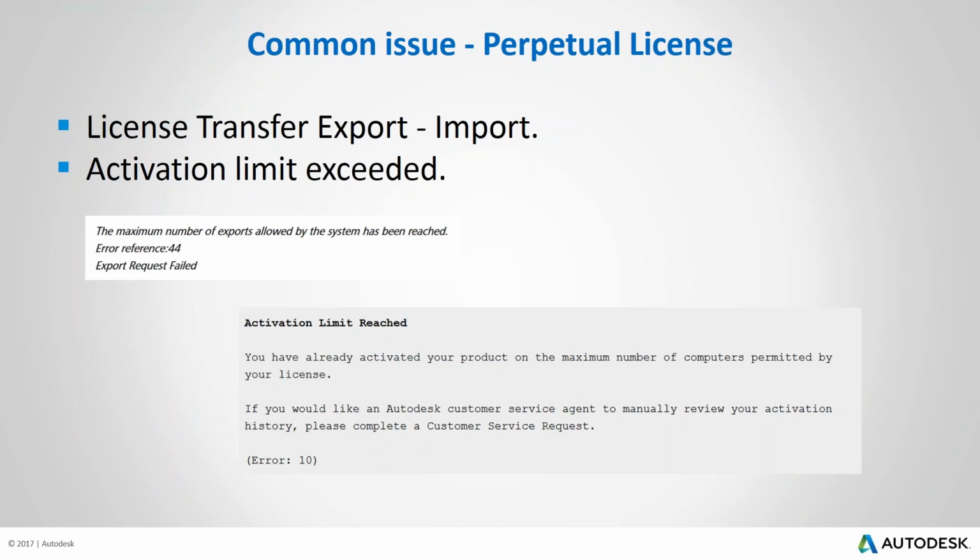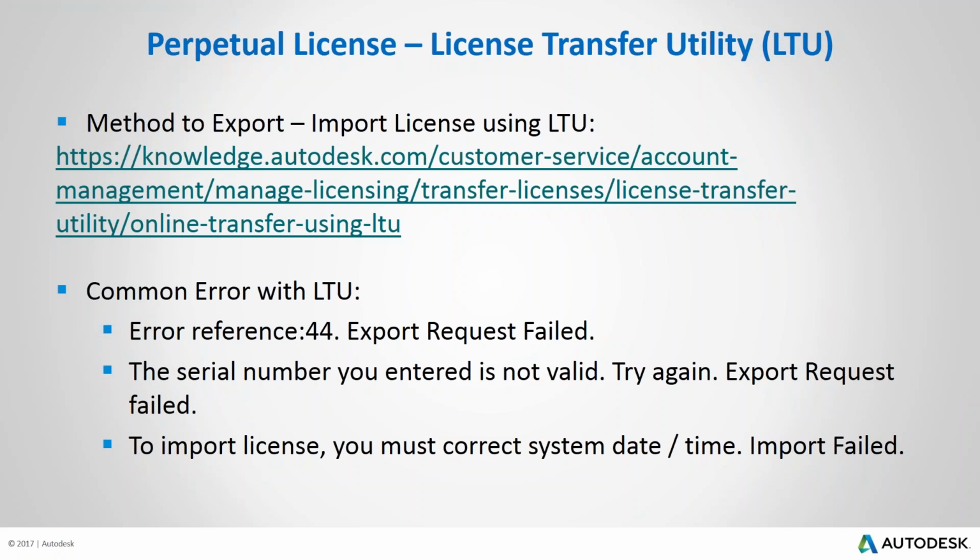I believe most of us here might have experienced these issues before. First, you'll have some difficulty in exporting and importing your license. Second will be activations. Your activations will reach their limit and you have to come back to us for the activation code. These issues are very common in perpetual license because the activation method used in this type of license is slightly different compared to subscriptions.